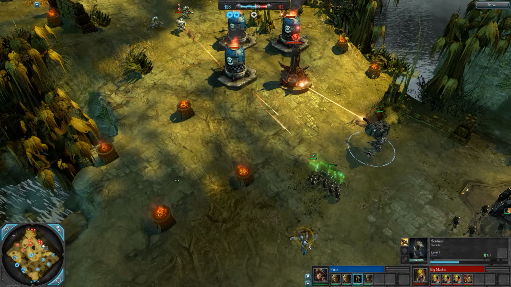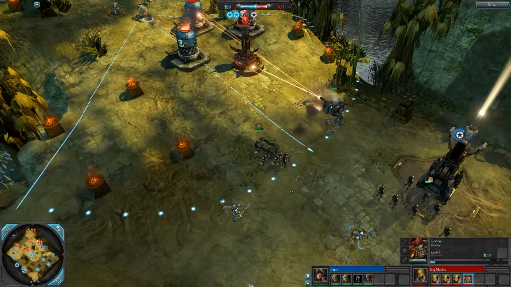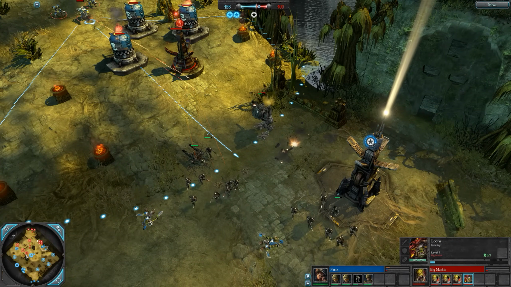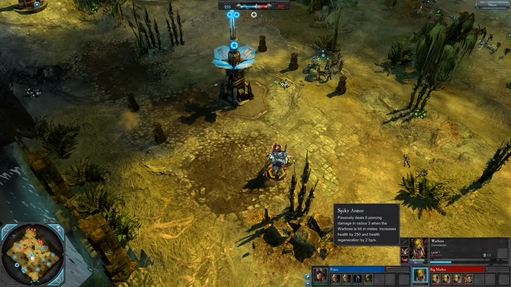Sentinel getting shots on the node and a multi-las turret going up. Looters are getting shots, but it's right at the edge of the firing arc. So the Sentinel's not taking massive amounts of damage. Doesn't want to be standing there though. Warboss charging through with Now I'm Angry, and also Spiky Armor is up.